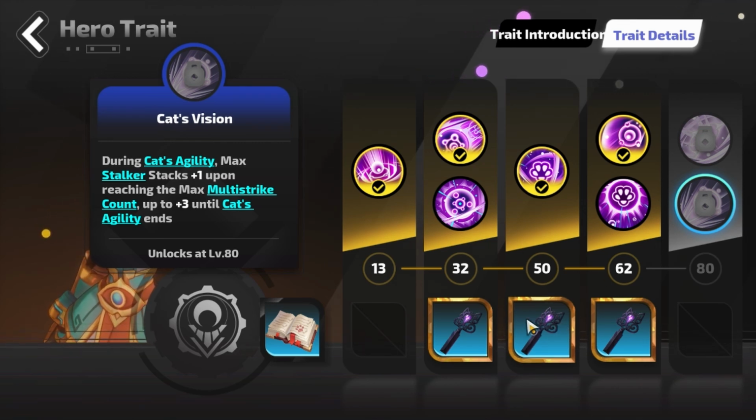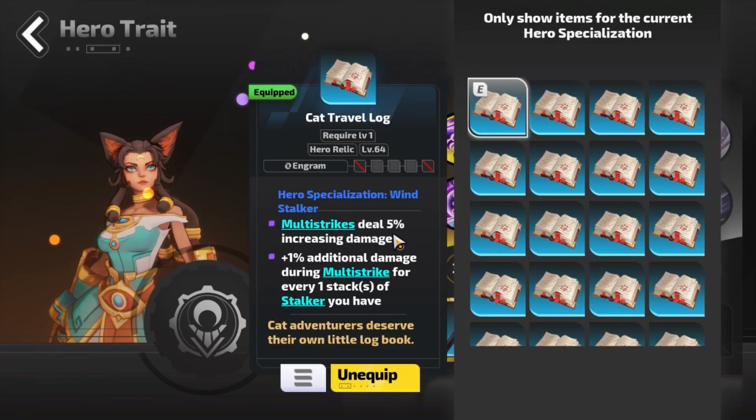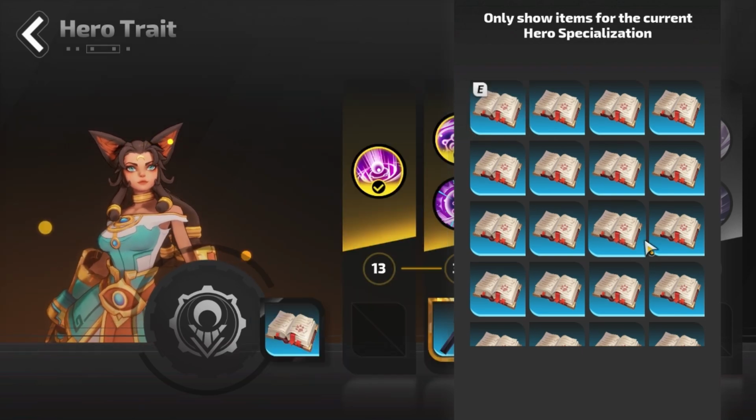Now, added to this, you will see these new items. These will be unfamiliar to you. These are new with season. These are called hero relics. They can have different rolls on them. This one here, I've got multi-strike steel, 5% increase in damage, and then +1% additional damage during multi-strike for every 1 stack of Stalker. So this would be 6% additional damage when you're at the max stacks.